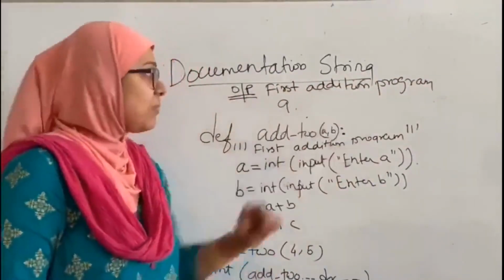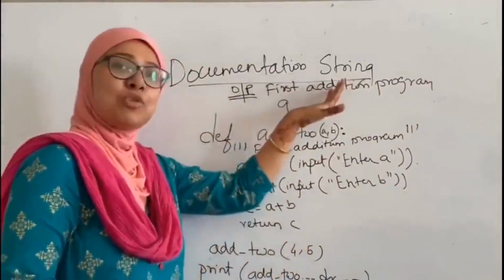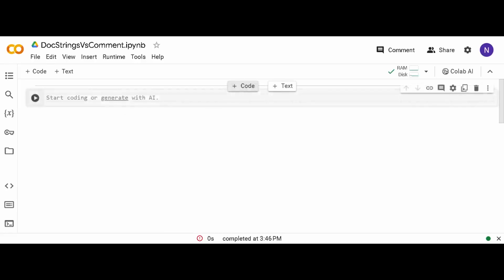Okay. So in the second part of this video, we'll run this program in Google Colab and see whether you're getting the same output or not. In the theoretical part, we have already seen the difference between comments and the doc strings. Now let's run the program and see how it actually looks. Comments are for the programmer who is programming it, and documentation strings are normally used for the co-programmers, so that I want my co-programmer to understand what I have done. For that we can use documentation strings.